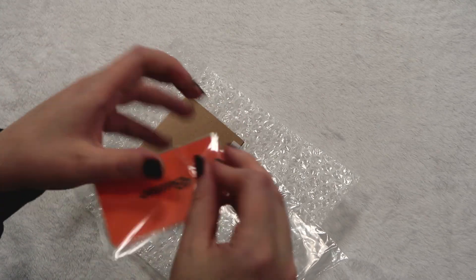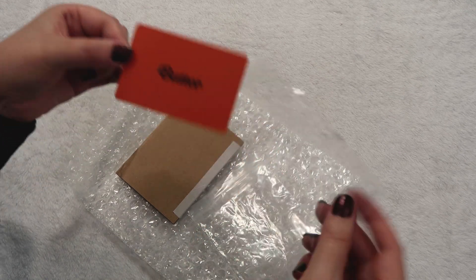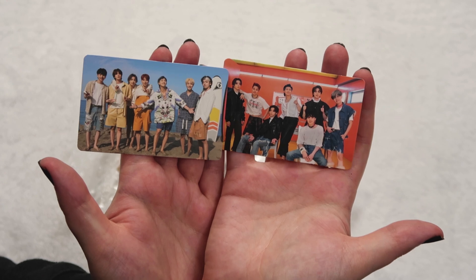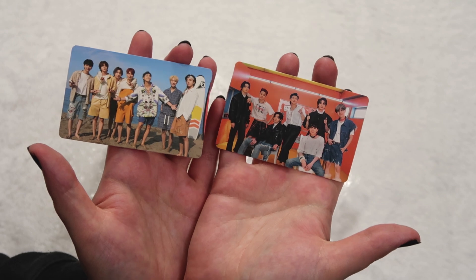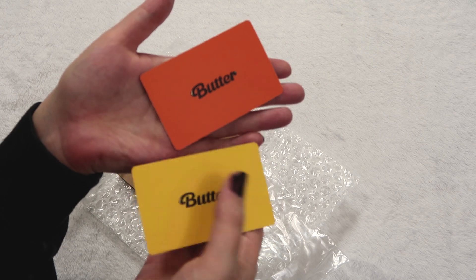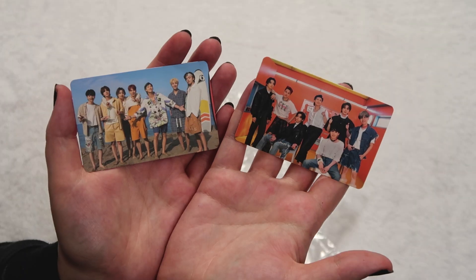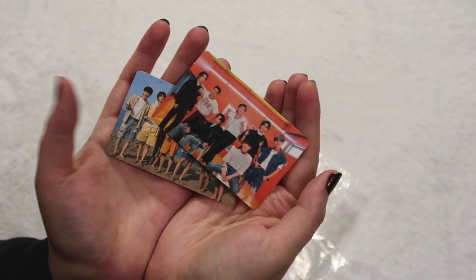This completes my Butter journey. I'm still missing the lucky draws — they just haven't been mailed to me yet, but I've secured them. These are the two Butter group PCs for Peaches and Cream, and they are so cute. I still don't know how they're going to fit in a layout in my binder, but I'll make it work. The backs have 'Butter' written on them, so people always knew they had the group card during unboxings — I was truly having a giggle watching those. These are so beautiful and I'm so thankful. I got these for such a good deal — actually unreal.